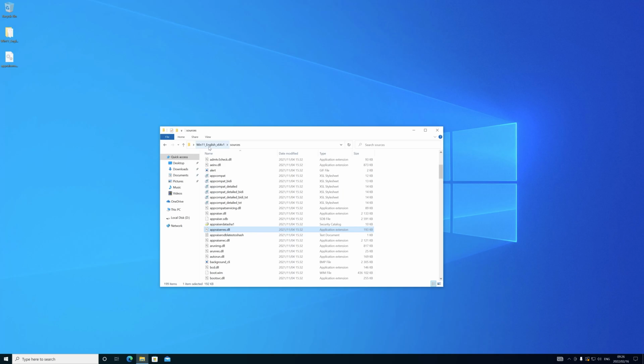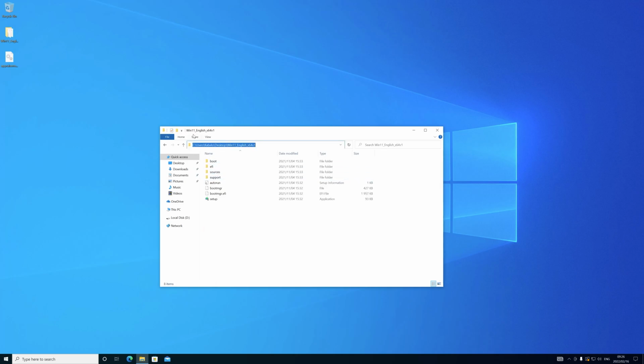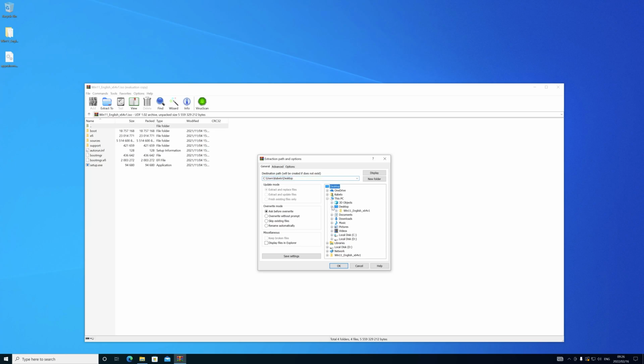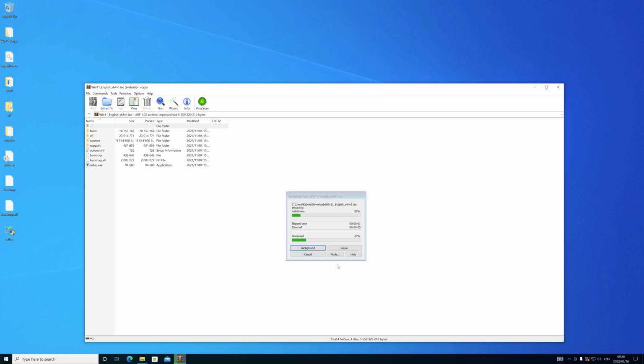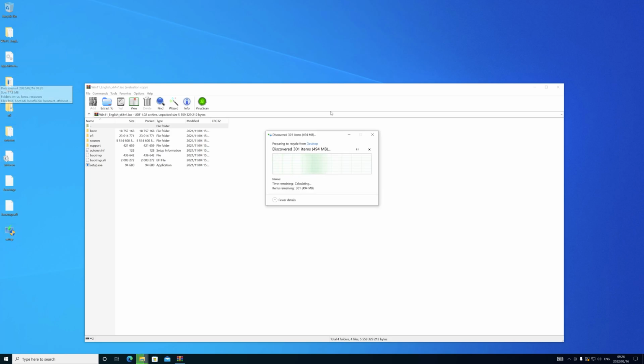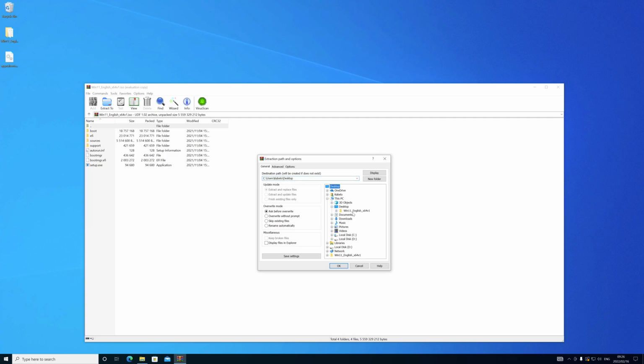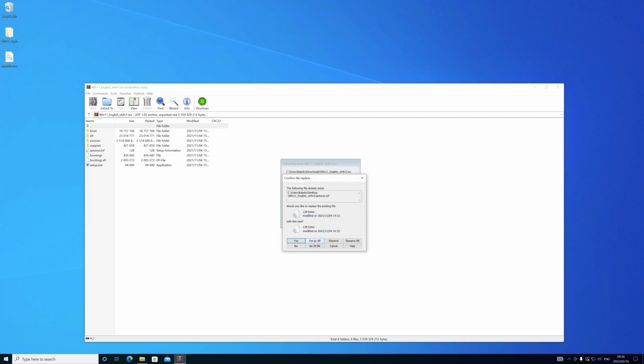What we would need to do is re-extract our file again. Ooh, I made a mistake there. My apologies. I'm supposed to have selected that.